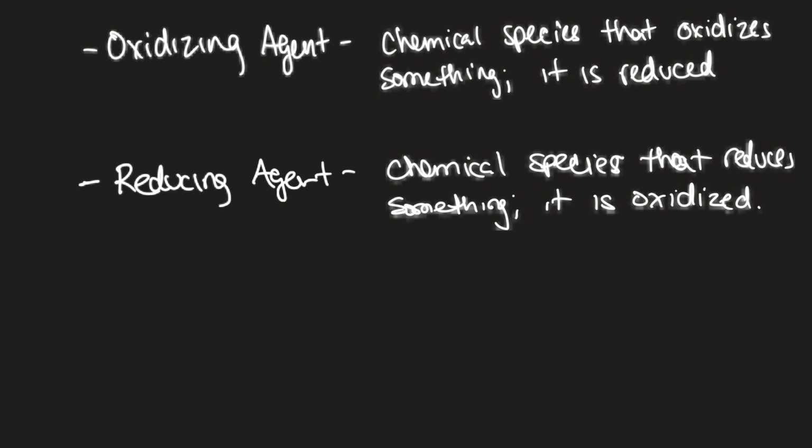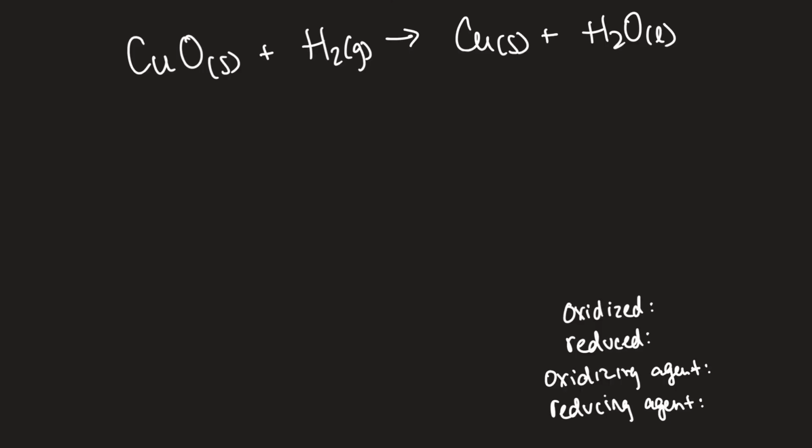Okay, and so let's go ahead and look at different chemical reactions and see how we could look at this. So here's an example of a chemical reaction. What we're going to do is figure out what substance or element has been oxidized, what element has been reduced, what's the oxidizing agent, and what's the reducing agent. So that's what we're going to focus on. In order to do so, first you need to determine the oxidation numbers of each element within the whole compound. So let's start with CuO, the copper 2 oxide.